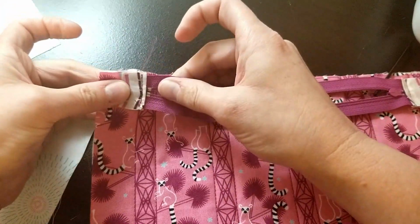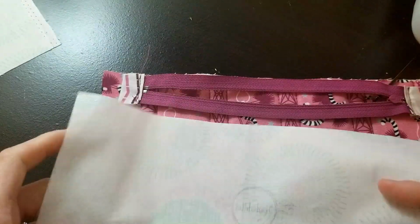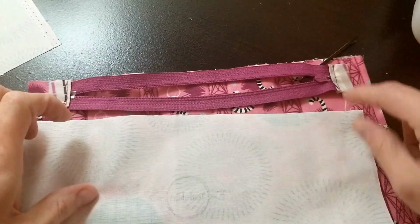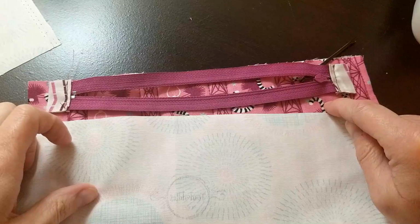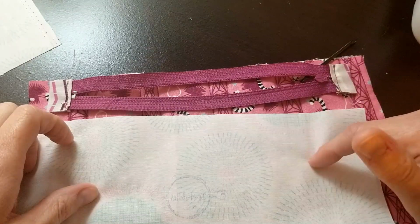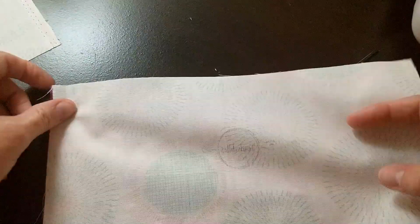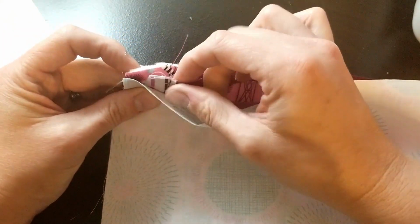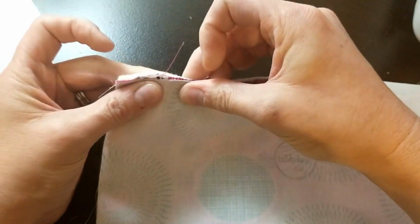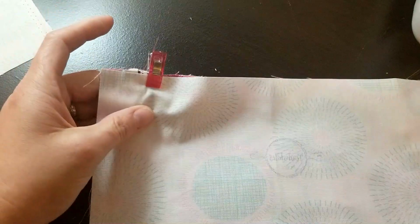So I've got my end lined up where I want it. You want to make sure, if you're doing the sandwich, you have right sides facing together. You also want to make sure your zipper is facing your front fabric, okay? Very important, or else your zipper will be the wrong direction. If you turn it the other way, facing your lining fabric, then your zipper pull is going to be on the inside of your bag, which is not good. So I'm going to line all this up right over here, get that just started, and put one clip there just to hold that together until I get to my machine. Alright, so now we're going back to the machine.